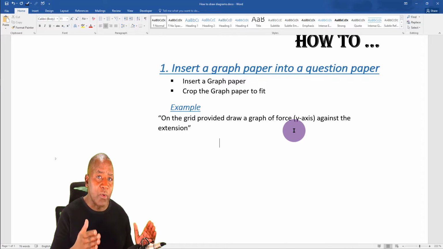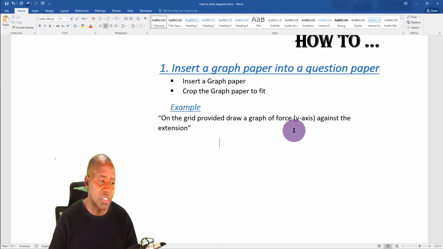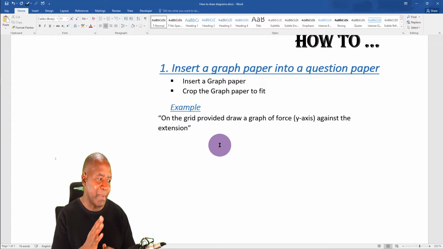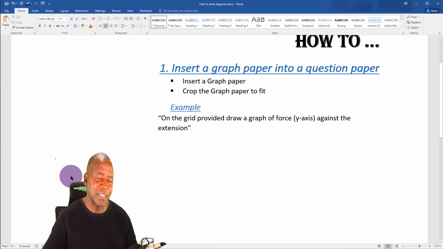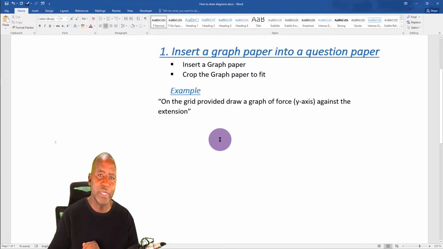For me, I want my viewers to be able to see me because I know the importance of making eye contact with my viewers. So I want them to be able to see me and to be able to see what I'm teaching them at the same time. That's why I aligned everything to the right, because I knew my video is going to occupy this particular position there. But all the same, I want to show you another method that you could use to insert that graph.